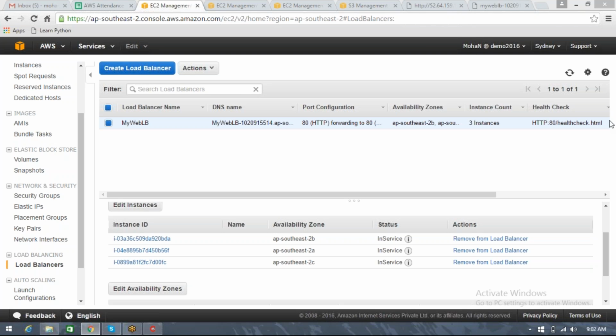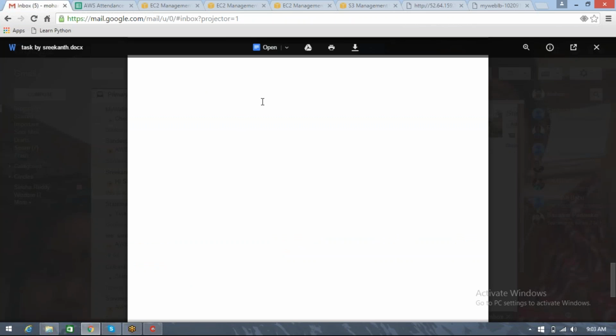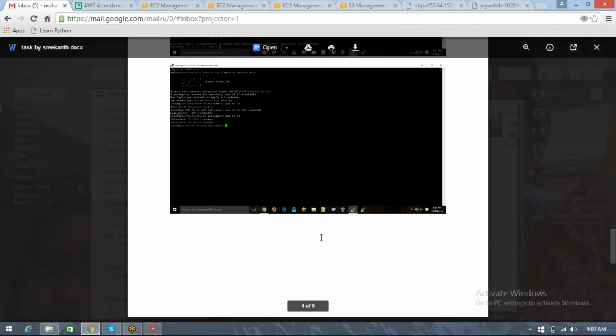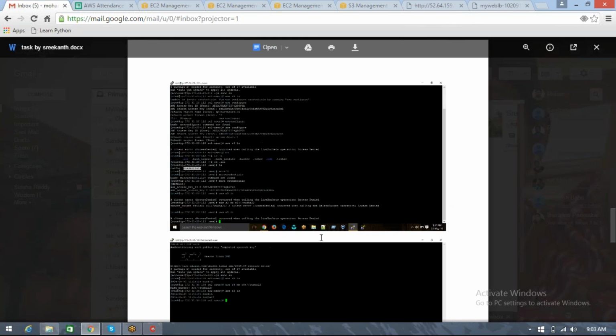If you don't have any doubts, probably you will get a doubt while you practice. So today's task is to do whatever we have discussed. I wanted an environment created by you by creating an auto scaling group, and you need to share your screens with me. One of our students has shared his screens with me, by creating a Word document, everything in detail.